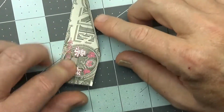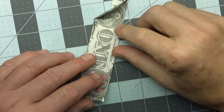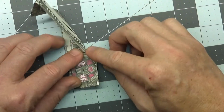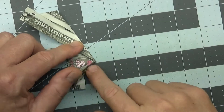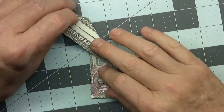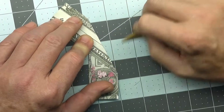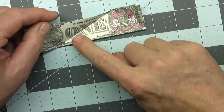When you flip this down, sorry about that camera angle here, let me back out. So you have that fold lined up here, and you're gonna also line it up down here. Make sure that it's lined up against this one. And now you can keep these flaps open and just kind of reaffirm this whole crease. And there you have your crease that goes straight from end to end.